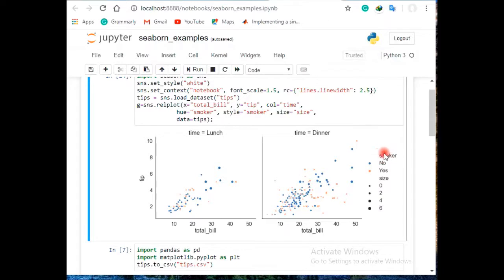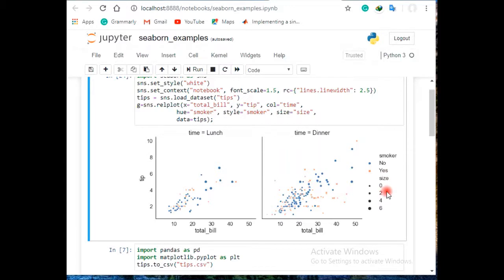Under this section, first of all, we are finding out whether smokers give more tip or not. This is a kind of analysis, just an example. We generally find that people who smoke or drink are sometimes definitely kind-hearted. So let's see whether this kind of analysis helps you or not. You are just creating a device which can make such a decision. So here we have a category. If it is a blue dot, it means the person is not a smoker. And here this asterisk or star sign tells you, the red sign, if yes, this is a smoker.